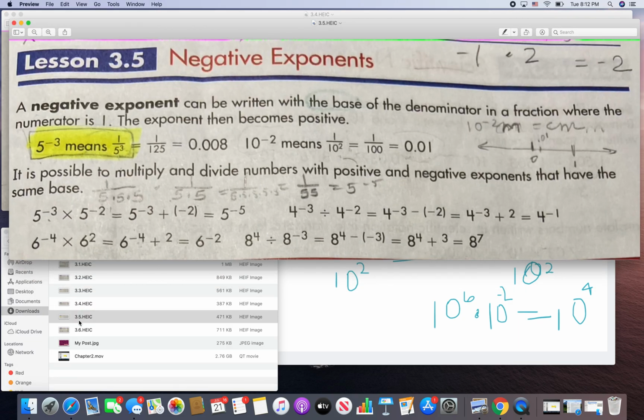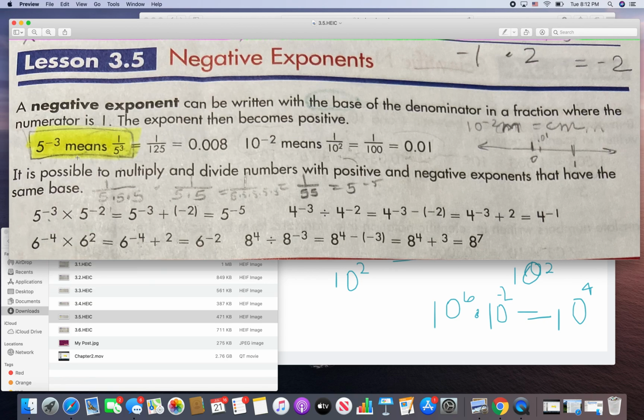So that skips us along to 3.5. And in this one, they're actually showing that before you get caught up in the 1 over 25 and all that, converting to decimal, I want you to see that 5 to the minus 3 means 1 over 5 cubed. And if I'm able to do that, these examples here at the bottom show that because I have a common base, I can just add up the exponents using the same thing that we learned in the previous chapter, a negative number and a positive number. If you add two negative numbers, you get a negative number. Minus 3 and minus 2, you get minus 5.